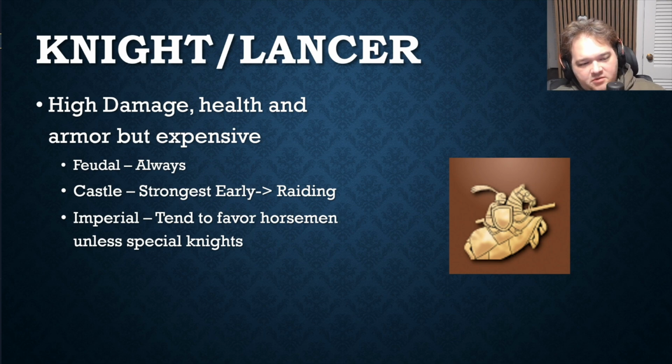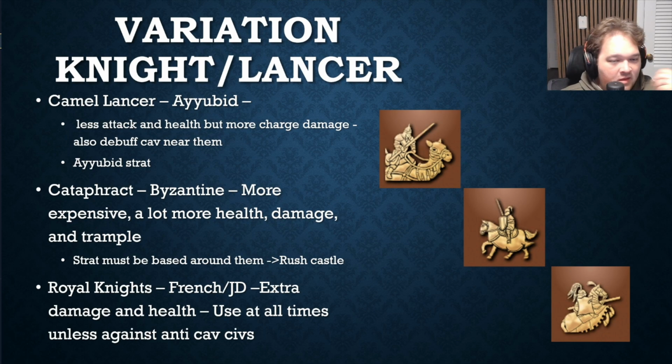This changes in Imperial because at that point your eco's so good and the opponent is putting up defenses, stuff like that. You just want to use horsemen. Horsemen get way more value. They're cheaper. They're faster. Unless you have special knights. Imperial, that tends to go to the horsemen. It's very common in Imperial never to see knights unless the opposing civ has unique knights that gives them a reason to make them. That takes us to our variation knights or lancers.